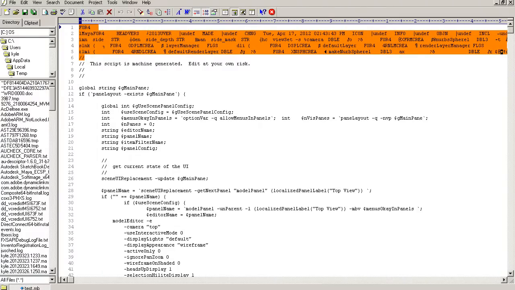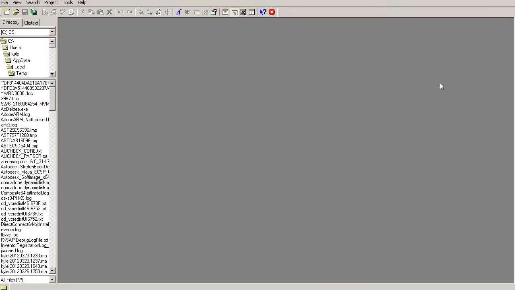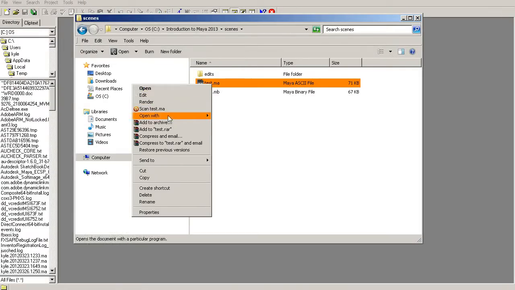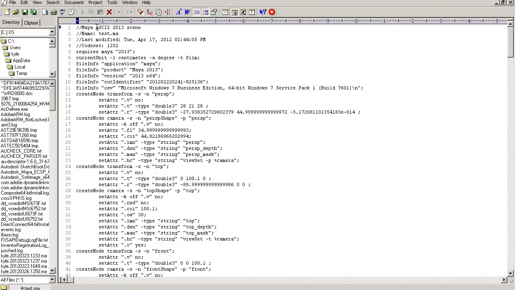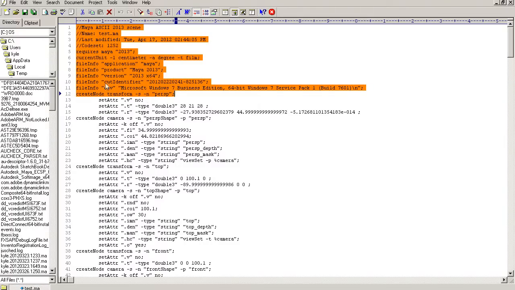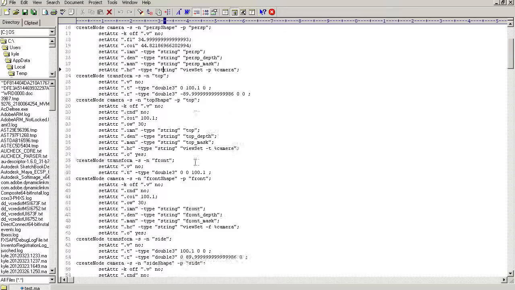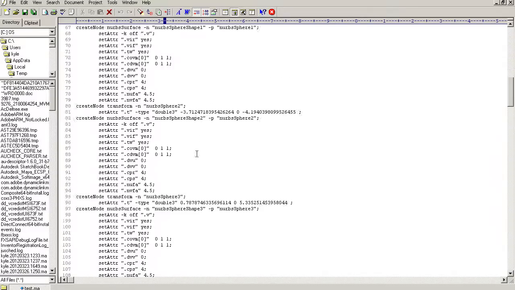Now, on the flip side, if I were to, let's say, open up the ASCII file, again, we'll just open this in Edit Plus. And to contrast, you can see the header information for this file is much, much cleaner. This is where we can start to see things like the Maya scene file version that this was created in, what the file name is set to, when it was modified, and so on. So again, we can come in here and make pretty significant adjustments.